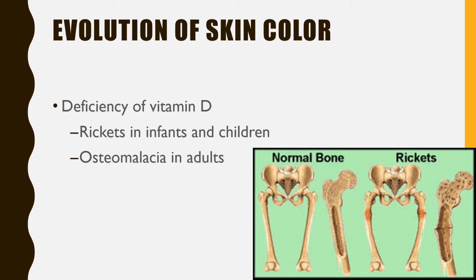This typically affects the long bones, and it will create a kind of bowed leg appearance and often lead to deformities of the pelvic bones as well. So oftentimes for adults and for children, locomotion can be impaired, and for adult women, childbearing can be really dangerous because the pelvic region is distorted.